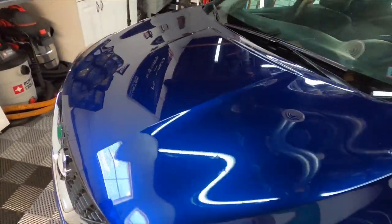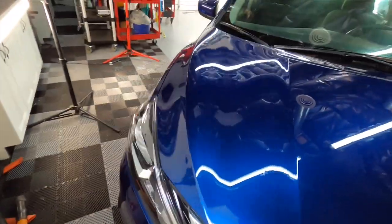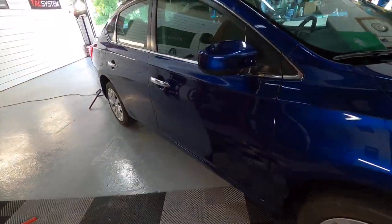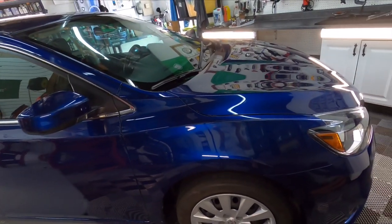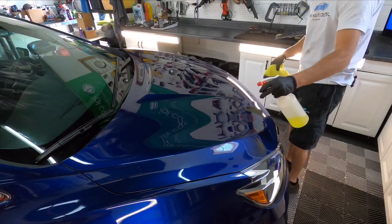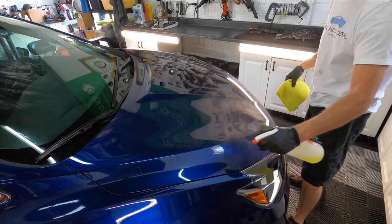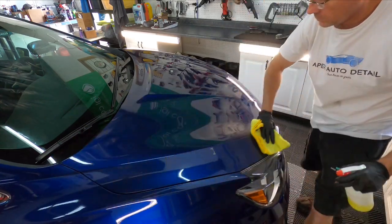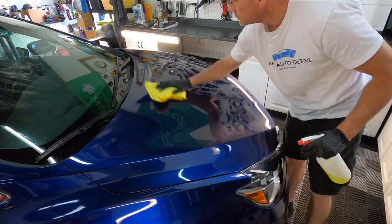Junior's working on a daily driver, and by the way, he's doing an excellent job. This paint is popping on this thing. That brings me to another point. Daily drivers, I need to remind you guys, are more important when it comes to giving coatings to, for protection, than your garage queens, your trailer queens, and those that don't see sunlight a whole lot.